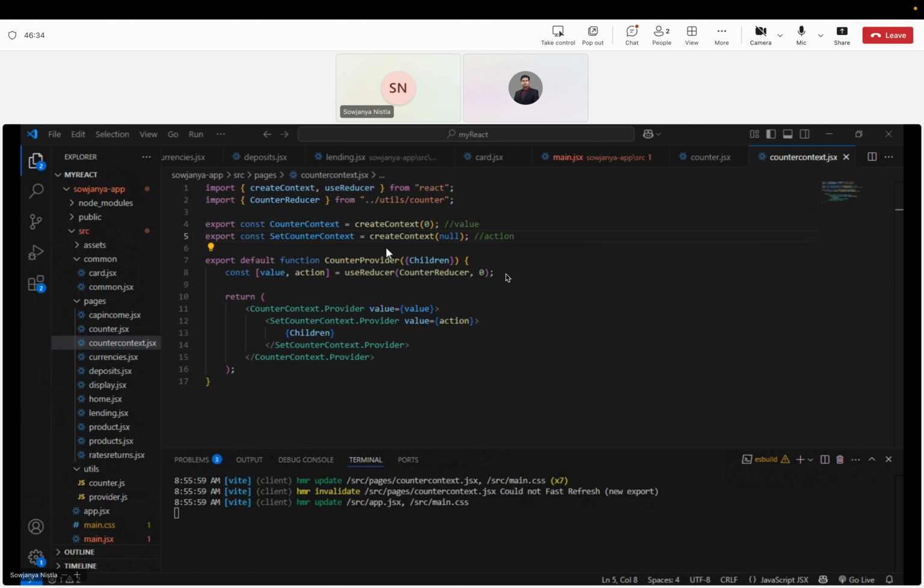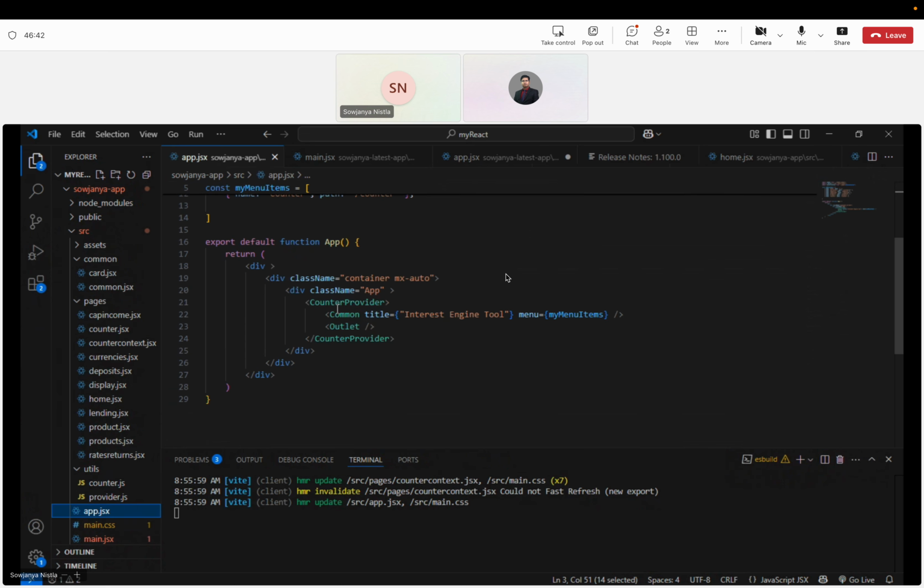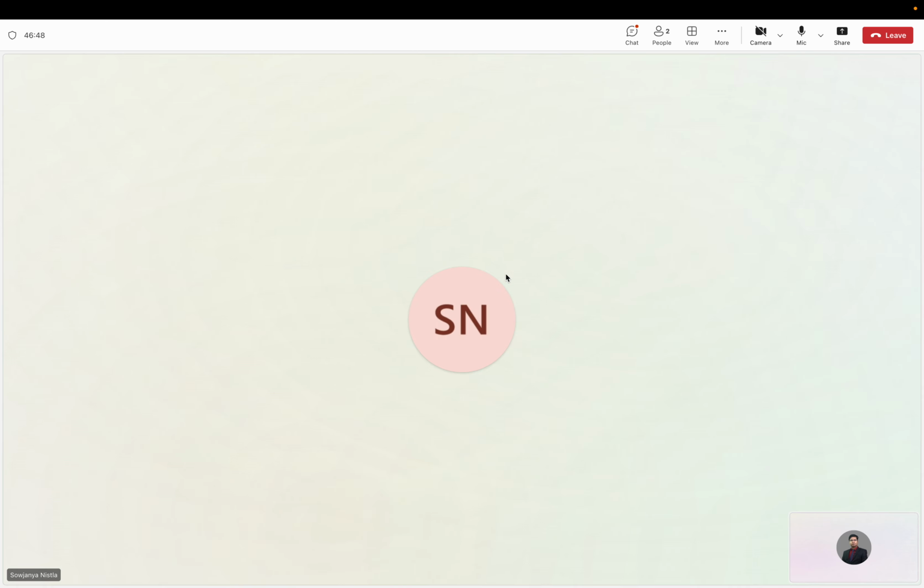No, it says counter provider is not defined. Okay, so actually you are not sharing your whole screen.